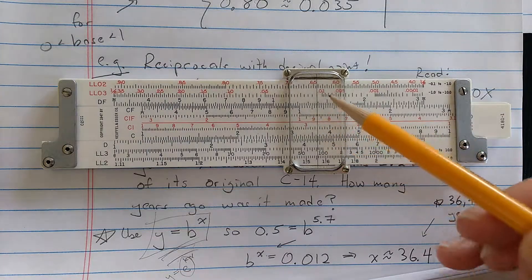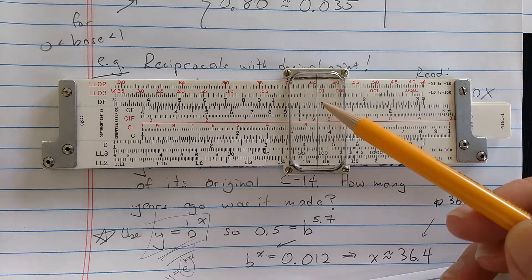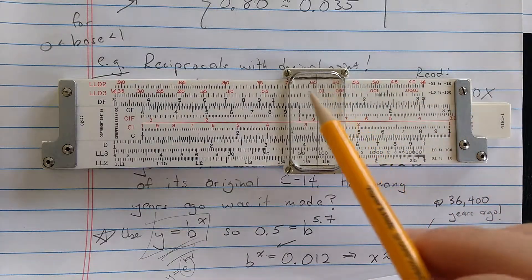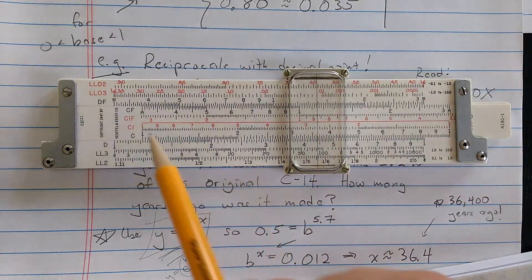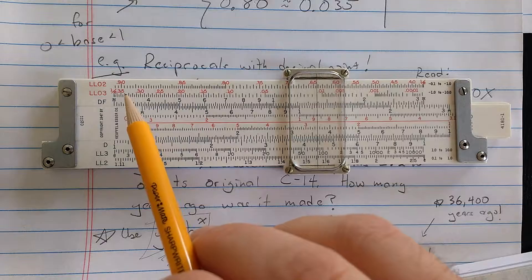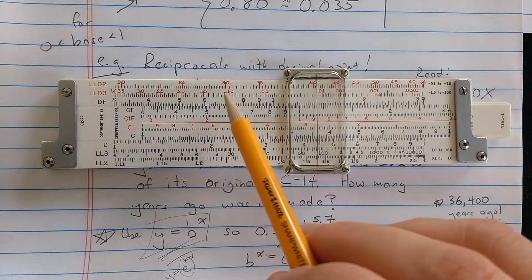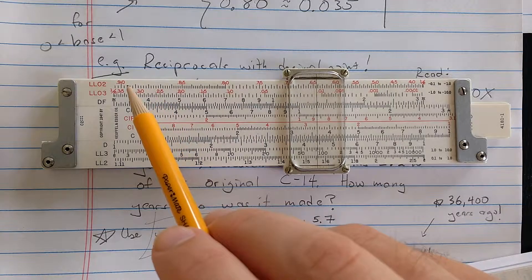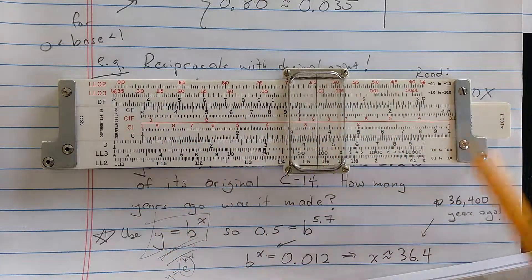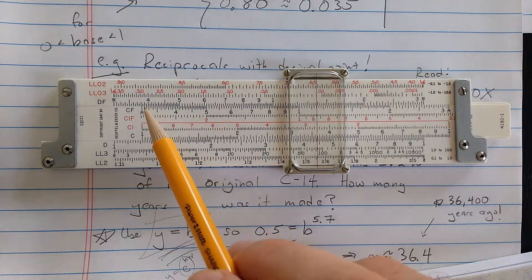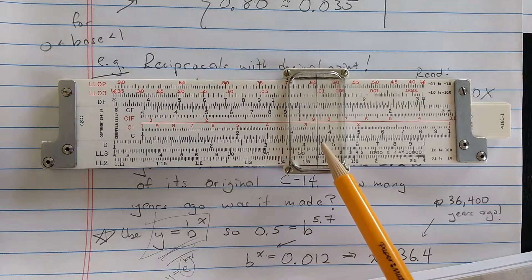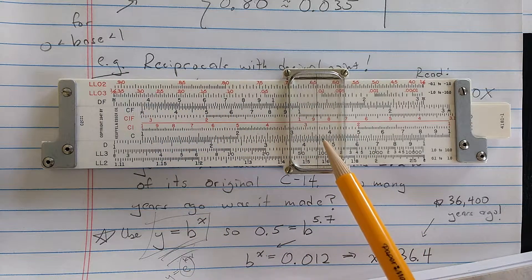Now, the trick was 1.2% is on the next scale. It's on log-log 3. So what you really did is you came all the way around, coming around. Remember, starting here. So you came all the way around. By the time you got to about here, that was exponent 10.